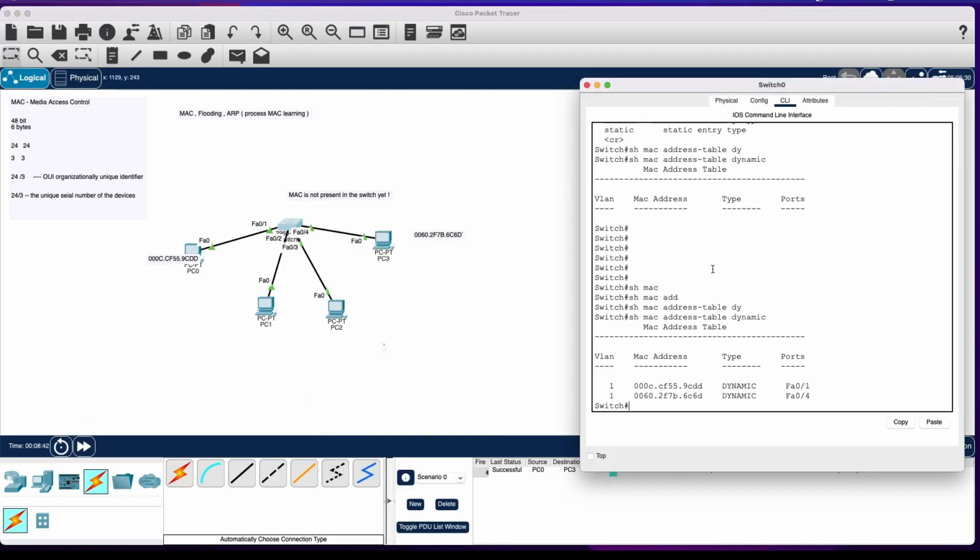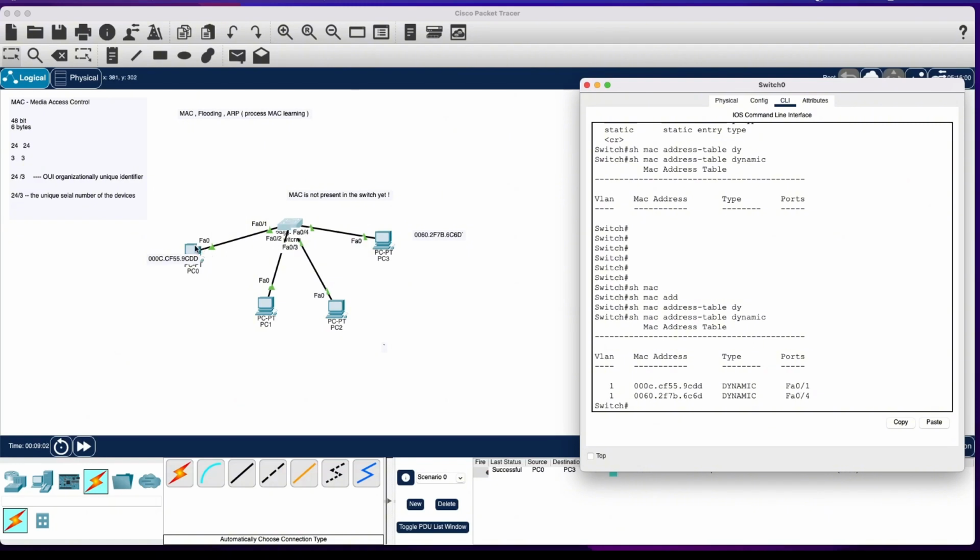As we can see here, the 9CDD, which belongs to PC0 connected to FastEthernet 0/1, is learned here, and then 6C60, which belongs to PC3, is learned from FastEthernet port 0/4.